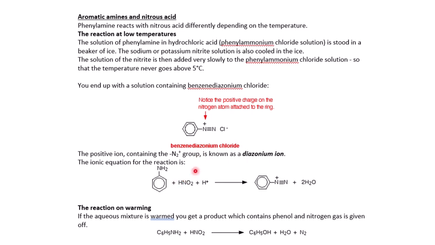So when you put this in at a low temperature, say about 5 degrees centigrade, so cooling it nice, this forms, the nitrogen doesn't come off. If you warm it up slightly, what will happen is that amine group it'll basically break down. So instead of going to this intermediate, it goes right through to the OH. And what you get then is nitrogen given off.